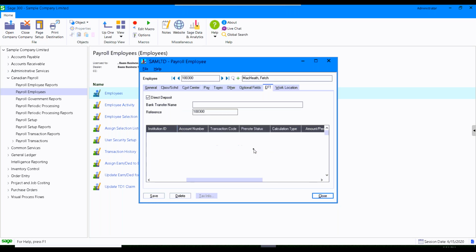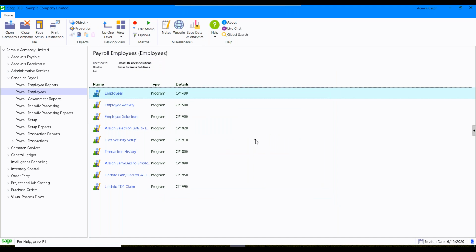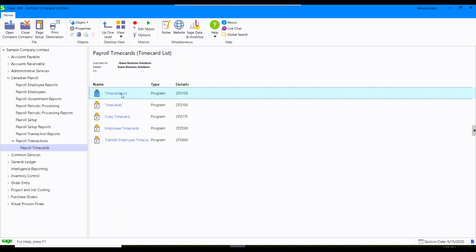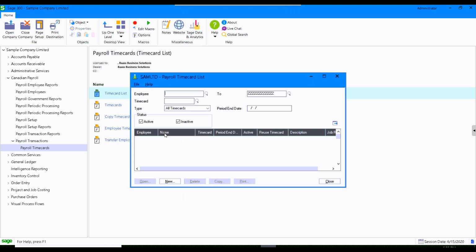So when we looked at our payroll processing, the first one was add/modify employee. The second one was add/modify time cards, if your organization requires time cards. If your organization is strictly salaried employees with a set amount of working hours, you don't have to have a time card. A time card is used for items that change from pay to pay or items that might change for the odd pay. A time card could be reusable, which means you create it and every pay period you modify it, or it could be non-reusable, which is attached to a pay period, and once the pay period is completed, it will be removed.